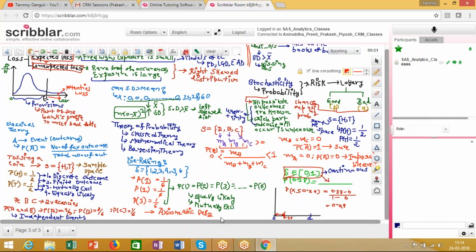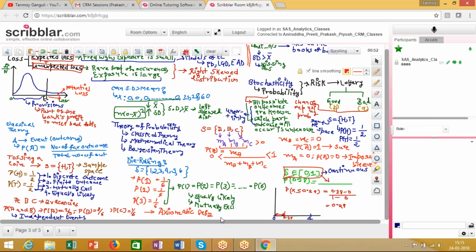So we'll first explore some basic portions of the axiomatic definition. The objective is not to look into its formulas, but to explore one specific kind of event, called independent events, and to explore the difference between independent events and mutually exclusive events. The contribution of the axiomatic definition is that it is an extension of the classical approach and helps us generalize the concept of probability to incorporate non-mutually exclusive and unequally likely events as well.